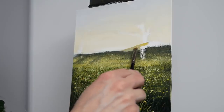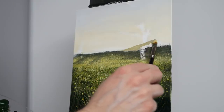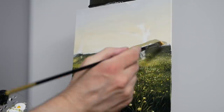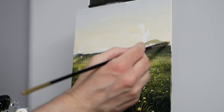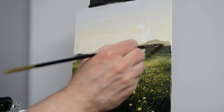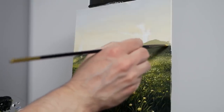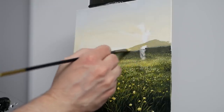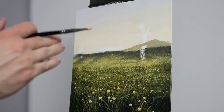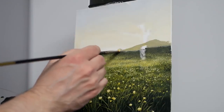There we are. Bring that up over here, have it come back down, do some tapping motions around the top of the back to imply trees, and then we can fill that in. Once I have that applied, I'm going to take a step back, and I love that color. I think that's perfect.